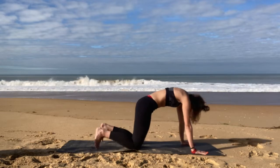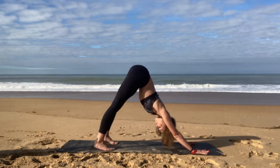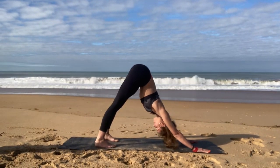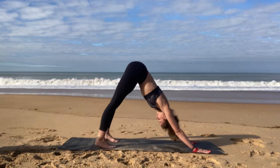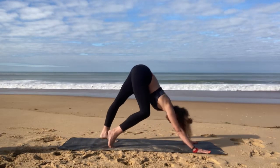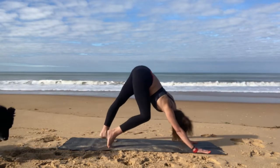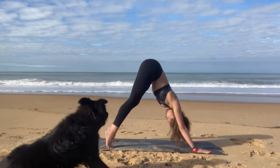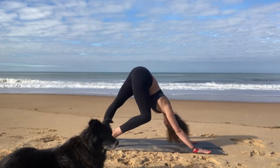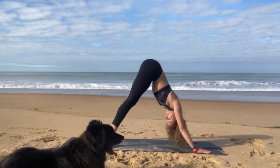All right, let's move into our downward facing dog from here, or our pike position. Again, choosing here what you wish to do. So if you can just hang out, or maybe walking through those feet as well, choosing to bend those knees one after the other. Again, working with the breath, guys, on each movement, really connecting to the body, connecting the mind, body, and soul together. Well done, guys. Keep up the good work. Looking good.